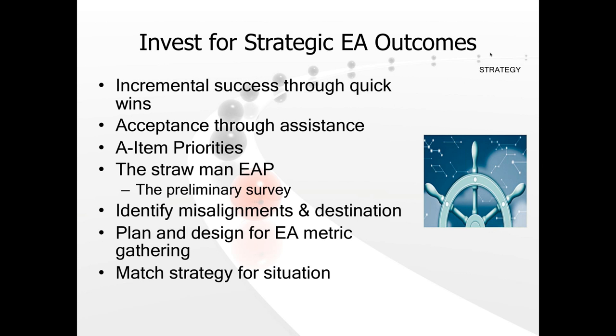So we took a look at all of the priorities that were across this entire company, and we labeled them A, B, and C. A were things that we had to do as quickly as possible. And then we tried to break them down even further. What can we do short term? What can we do midterm? And what can we do long term? We identified whatever misalignments we had and then chose a destination. Where would we really want to go with this?